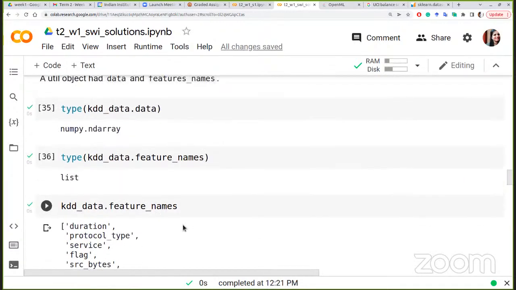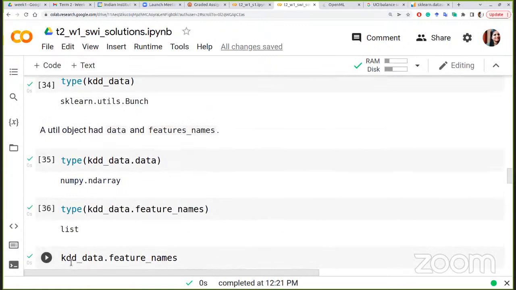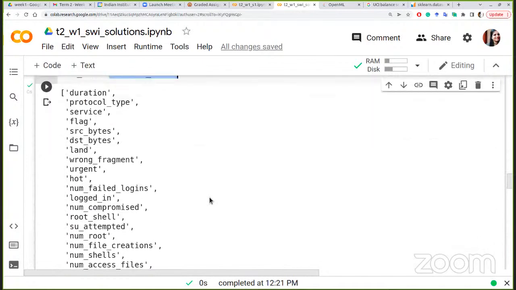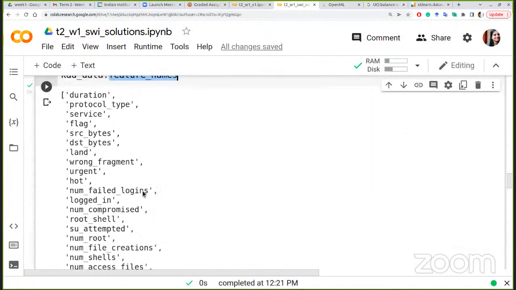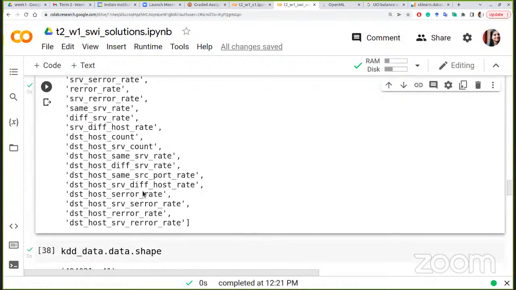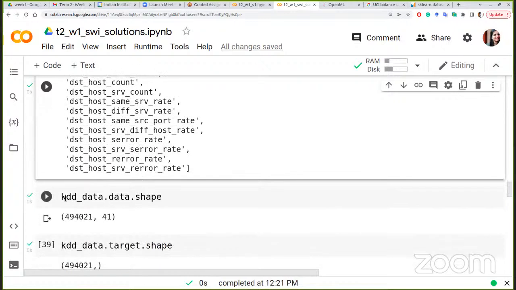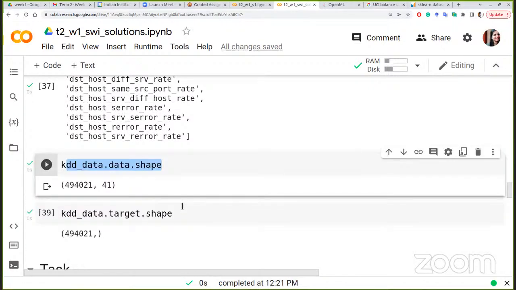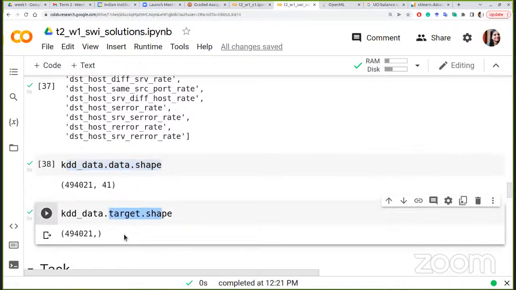And if you have to see the feature names, you can make use of kdd_data.feature_names. You can see these are the different features in this data set. This is the shape, data.shape. target.shape will be this shape. Is this clear? Has everybody done till this point?